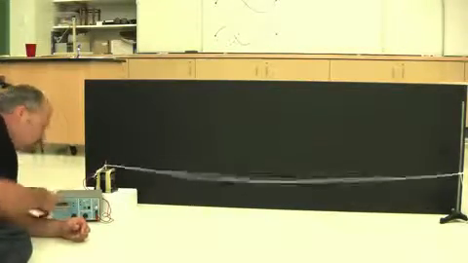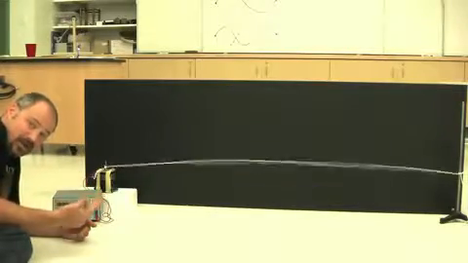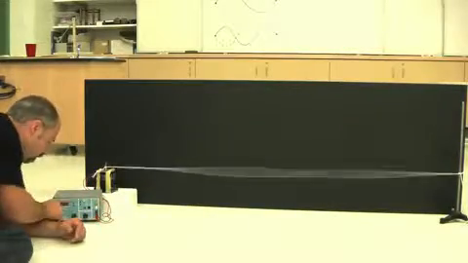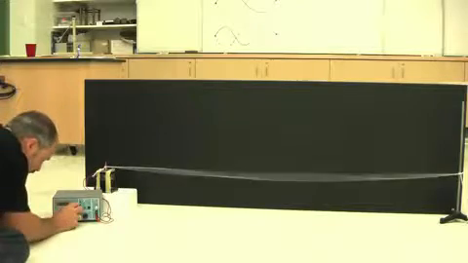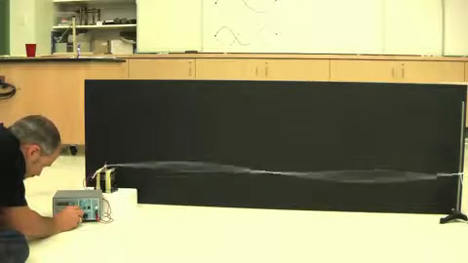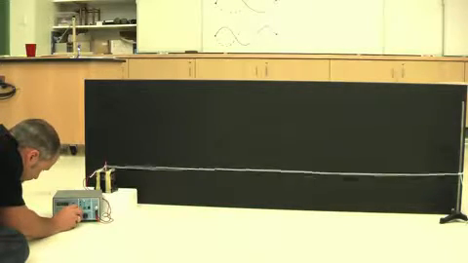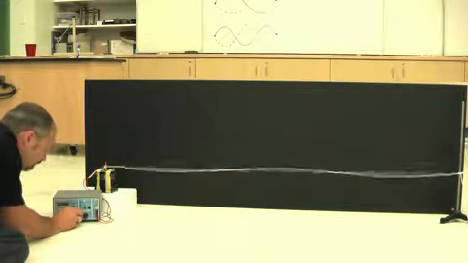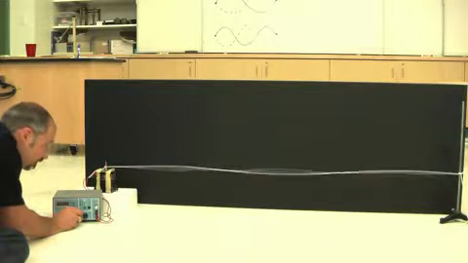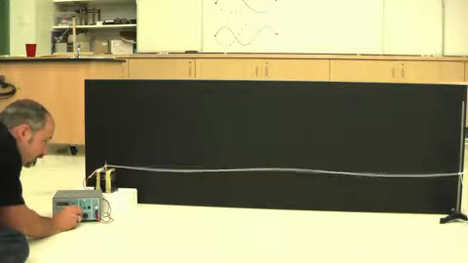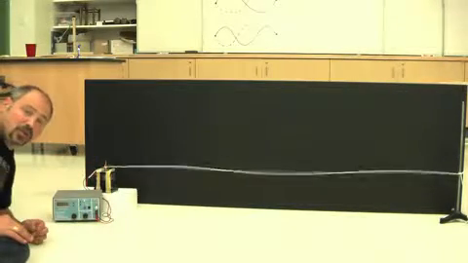So we just saw that 2 times this number was the second harmonic, or the second possibility. Well, if I go 3 times this number, I should get the third harmonic. Well, 3 times 8.5, I guess that was around 25.5. And there we go. So that's the third harmonic.